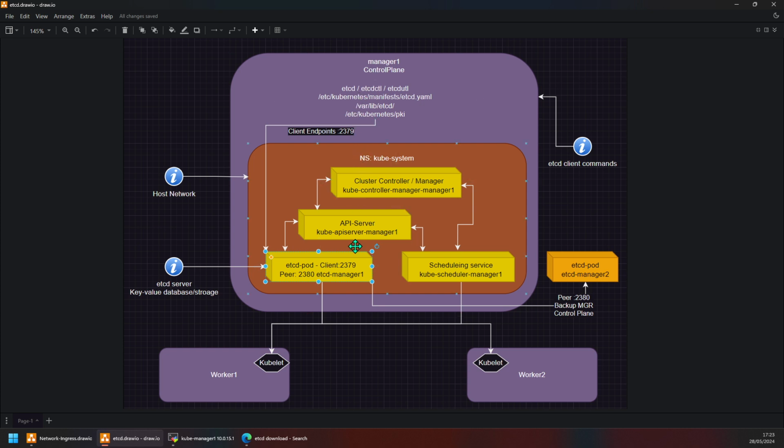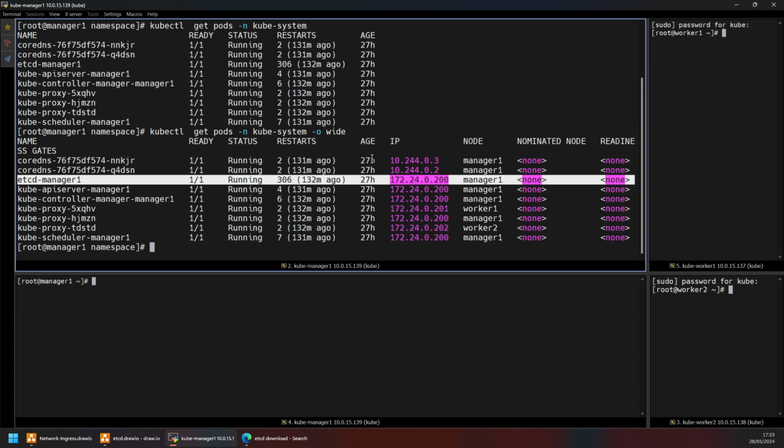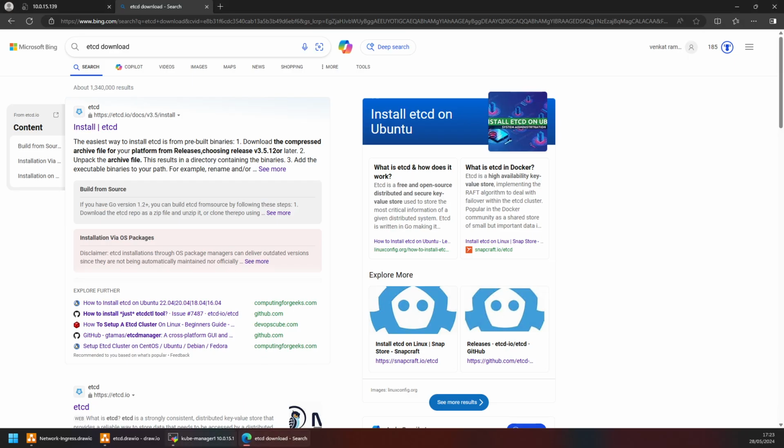Well, anyways, going further down the line, these pods are created when you initialize your cluster creation, right? One of those pods is etcd. So now you will see this pod in action over here, etcd-manager1. This etcd manager holds all the configuration. Now, this configuration is divided into two sections, I would say.